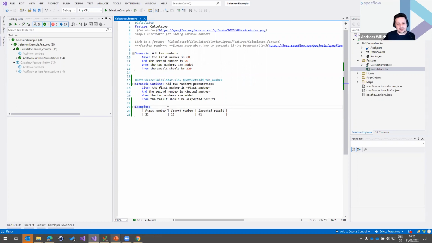PNG image files don't really fit into this whole text style of working. What we can always do is specify the path to your image files in your scenario and then load it in your code behind file.